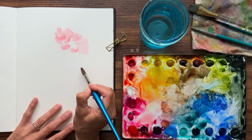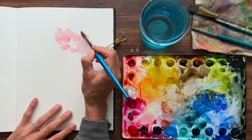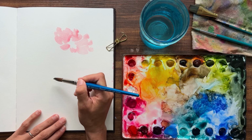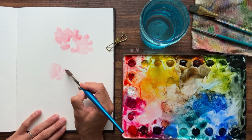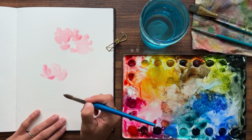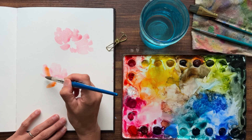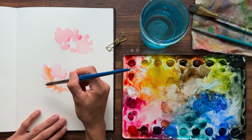And then we're going to do some purple ones underneath. A little bit more pink. Little fluffy ones just showing behind. And then we'll do a second one over here before we get the purple in there. So long, swoopy petals. If you want to, you can even change up the color. You could do some orange in there too. But just keep it really, really loose.